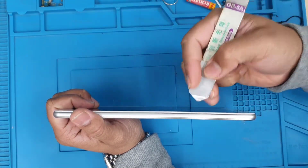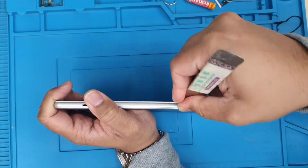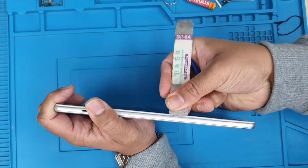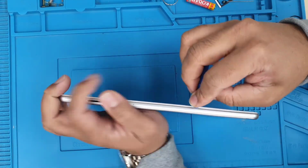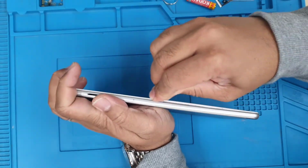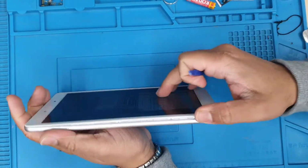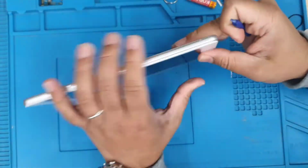If you do use any sort of metal tools, then please take extra care, because you may make some scratches on the tablet, okay? And then we're going to spudger it side to side, and it should come out without any trouble. There is no glue or anything, so it should be smooth and easy.